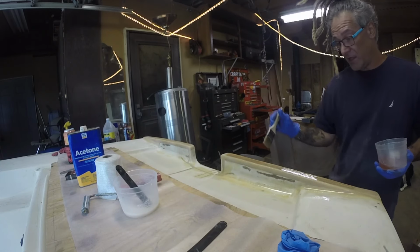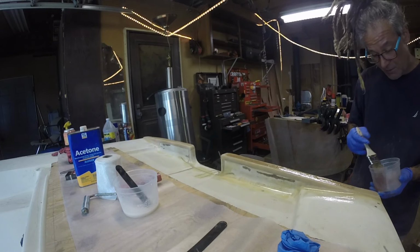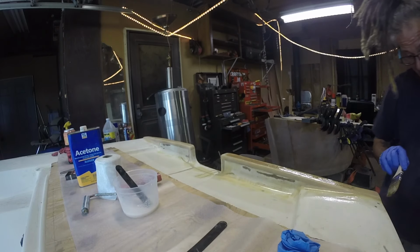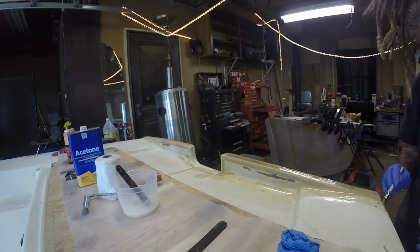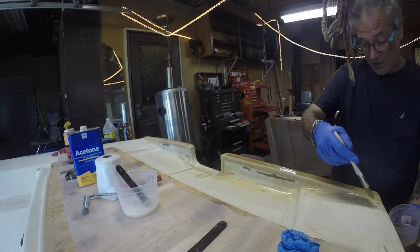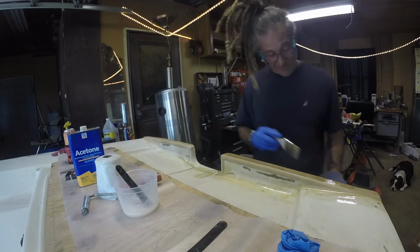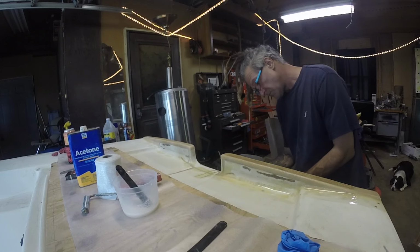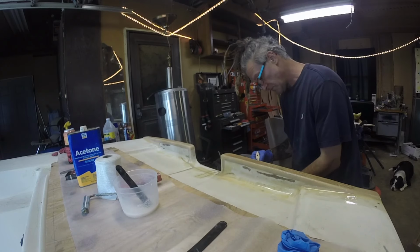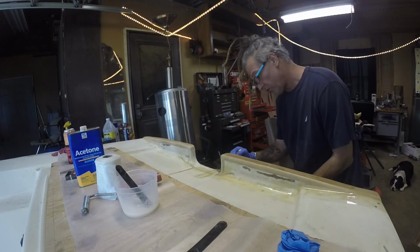So I'm thinking the first coat of glass, I'll start from this edge and lay over, and then this edge and lay over that way. And that'll give a double layer on top, and then we can go from there as to what to do with it. But I'll figure that out in a little bit here. I just gotta get this surface wetted up. And with the slow, you got a little bit of time. Not a ton, but enough to get things done. It's wetting out all the way across.